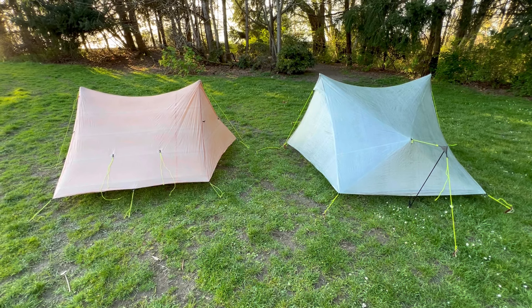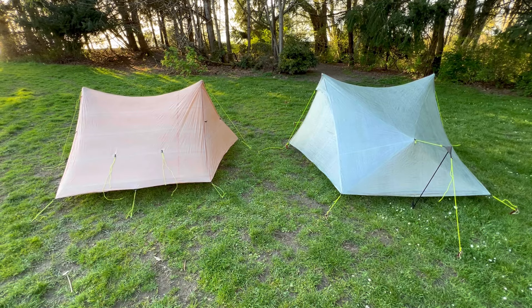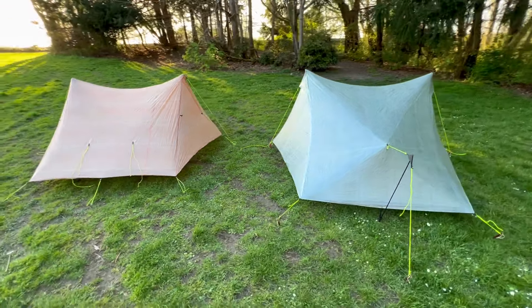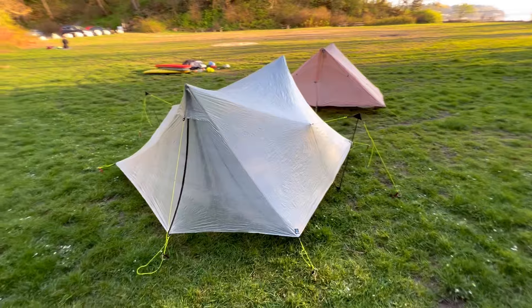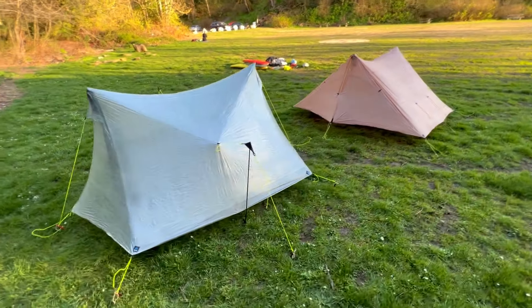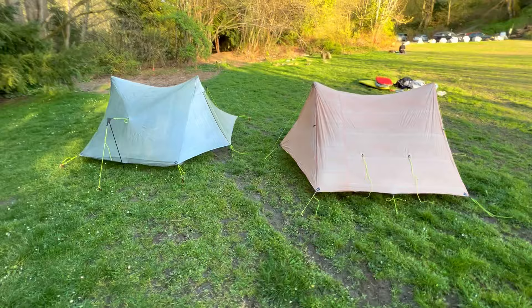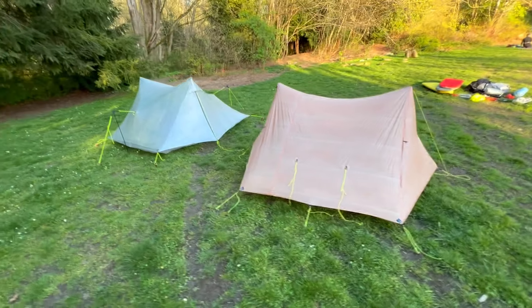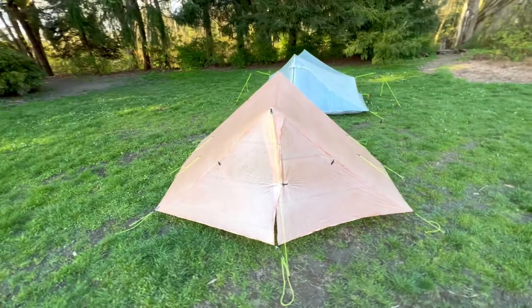At time of publication the Triplex costs $800 while the Offset Trio costs $900. The key differentiator between these two tents is the Offset Trio's dual end struts which lift the ceiling up and away from the floor and the offset ridgeline which gives additional headroom above where you actually sit up. Conversely, the Triplex Classic has a centered ridgeline with a symmetrical pitch that's easier to set up but offers less headroom.